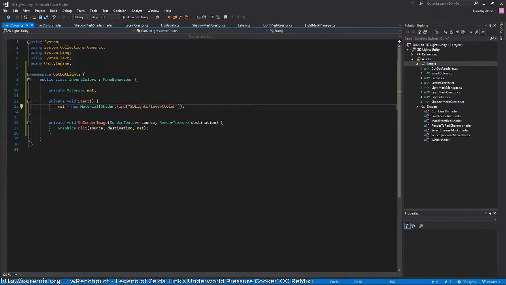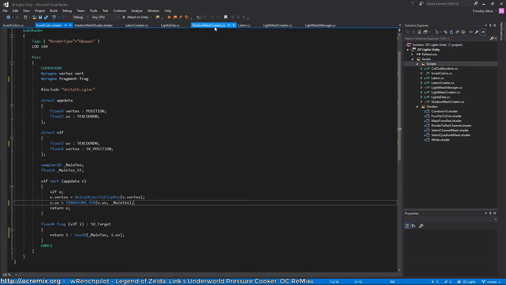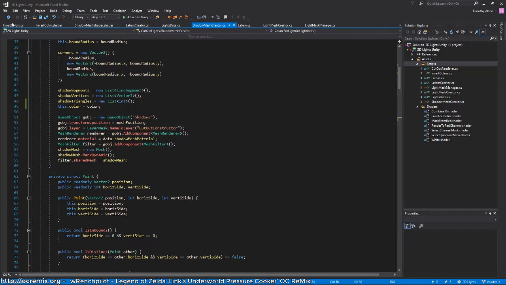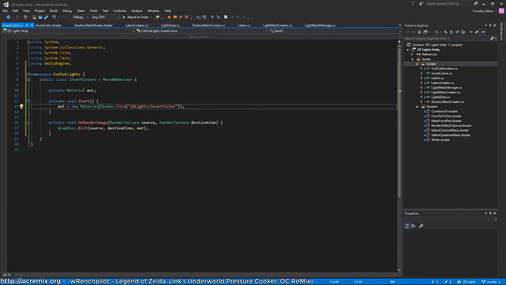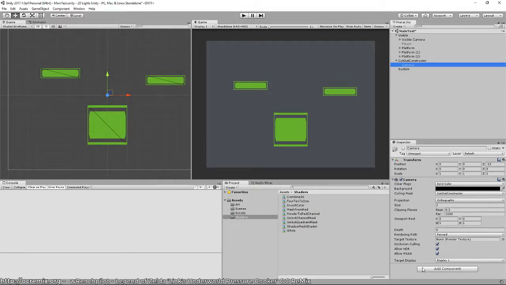And the advantage to using it here instead of back like in our own shadow mesh creator is that we'll just use these temporary textures that Unity already generates instead of having to have our own render texture. And then add this to the camera.